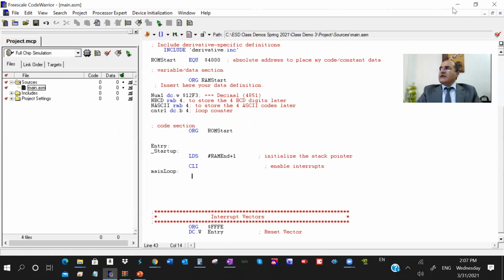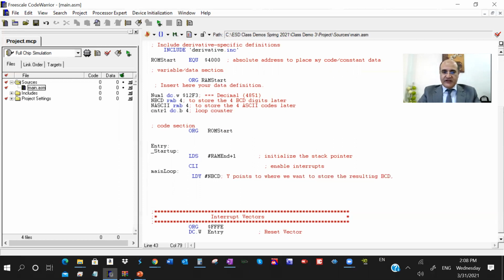So we load Y with the address of where we want to store the NBCD. Here Y points to where we want to store the resulting BCD.